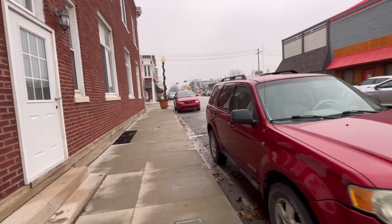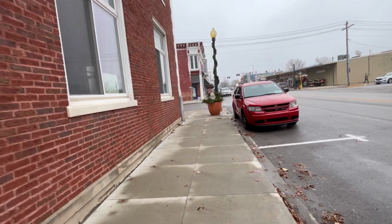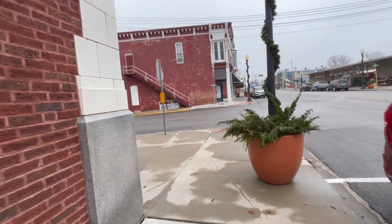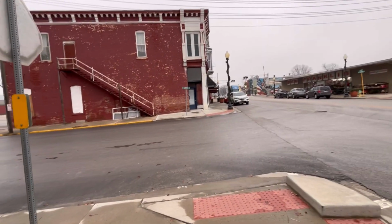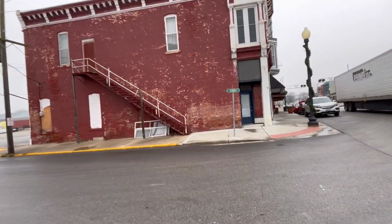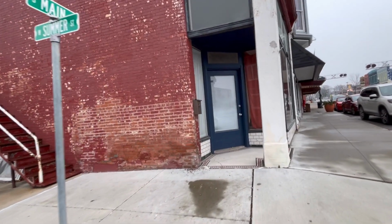So I'm going to walk up here just a little bit and get on the other side of the street, I think. First of all, the one that we're walking towards, that's a pretty cool building right there on the corner. But the one that's right here beside me is the one that I want to turn around and focus on, because I'm going to make sure the semi's not turning. Don't want to be run over. Not today. Yeah, see, that's a pretty neat building too. It's pretty cool with the metal stairs there.